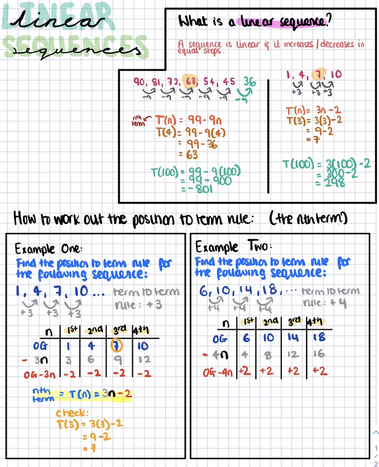Because these are all the same, I know that I am doing this correctly, and it is a linear sequence. Let's put our answer together. So our nth term started with 4n, and then we have plus 2. So our nth term is 4n plus 2. It's nice to do a check just to make sure it works. This time I'm going to check it for the fourth term.